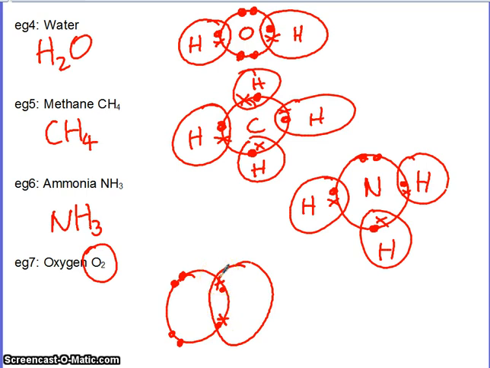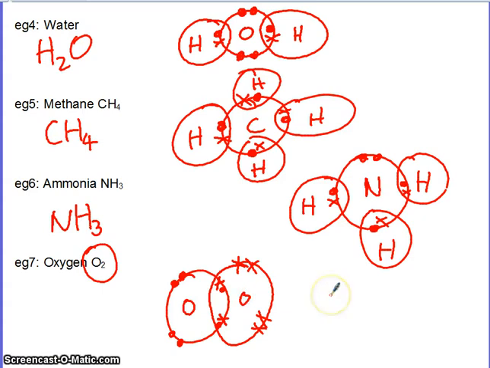It started with 6, so 4, 6. And now we count up round. 1, 2, 3, 4, 5, 6, 7, 8. So that atom is now happy. The one on the right, 2, 4, 6, 8. The atom on the right is now happy. Of course, it's good practice to put the symbol of the element there.